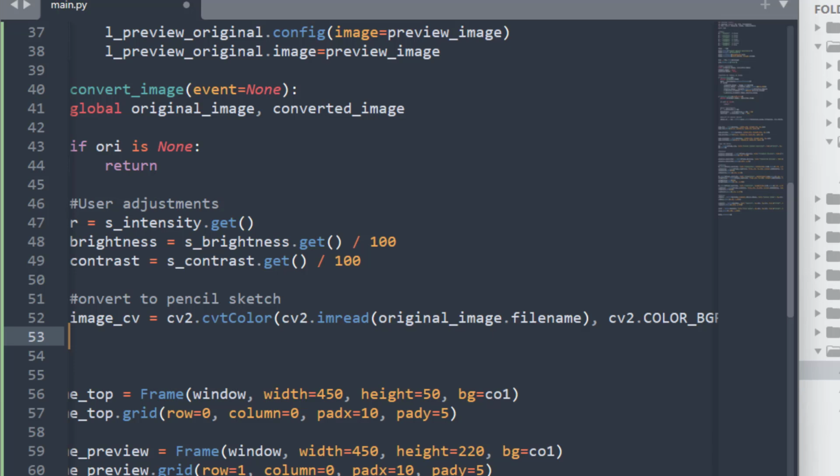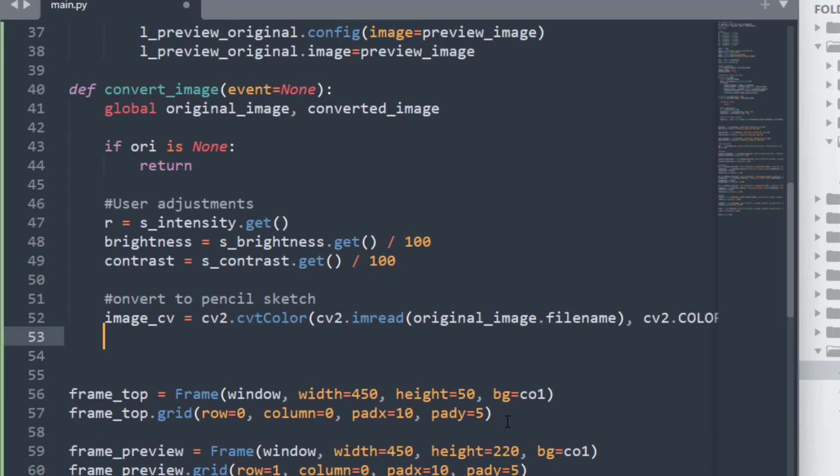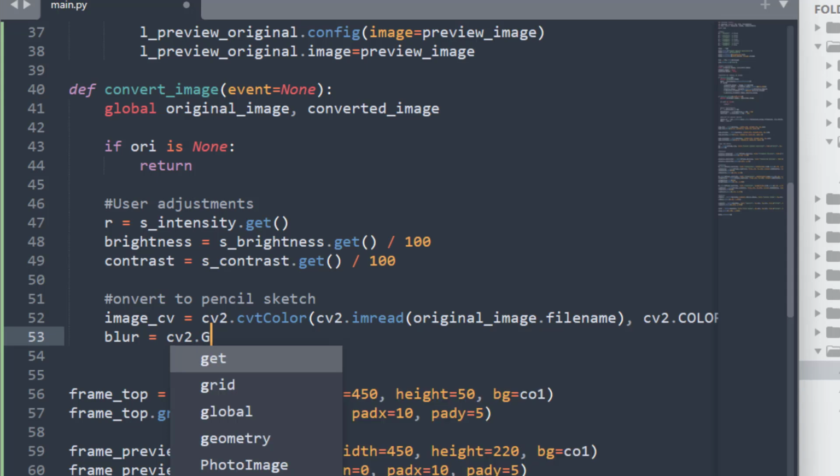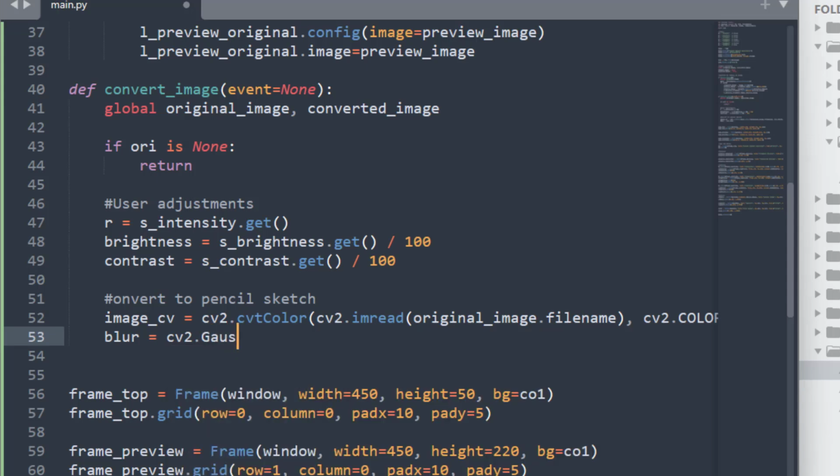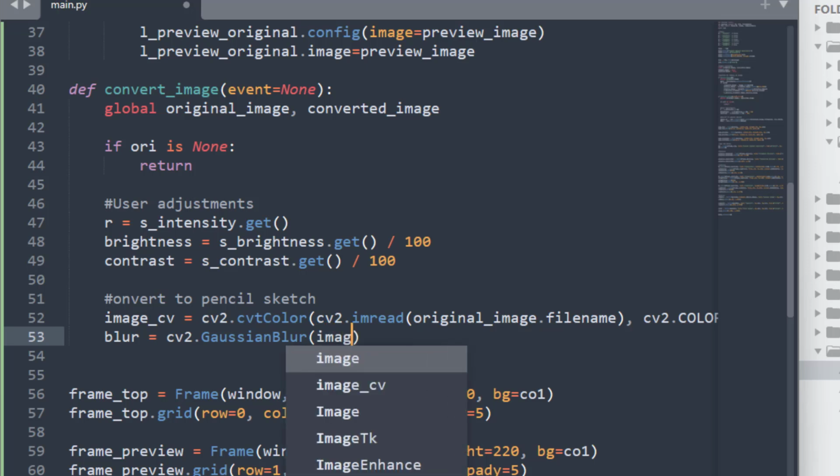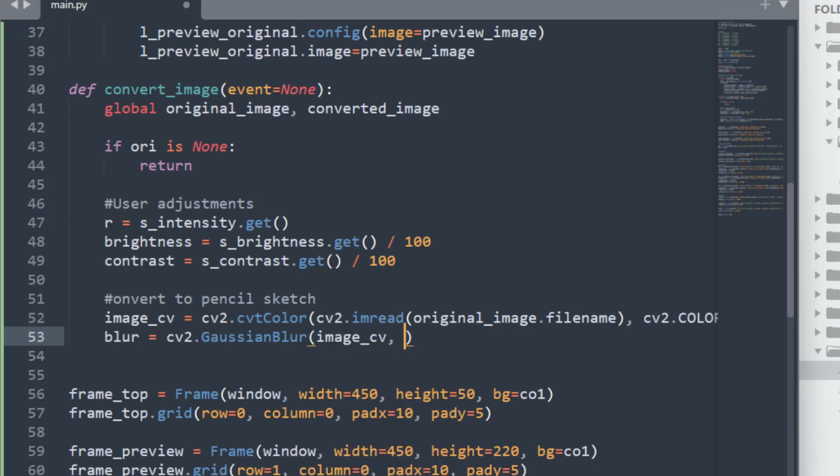Perfect. Now after this, we need to use some blur on it. So blur: cv2 dot GaussianBlur, open and close, with image_cv, comma, open and close, 21, comma, 21, comma, 0.